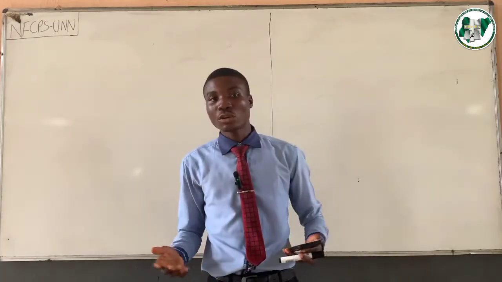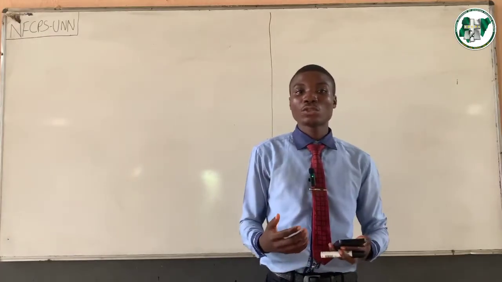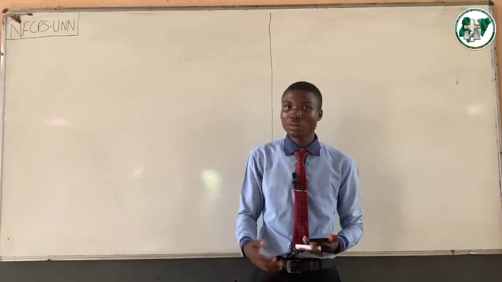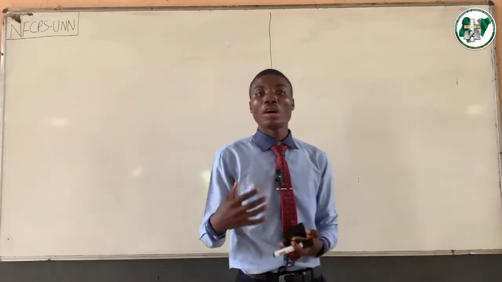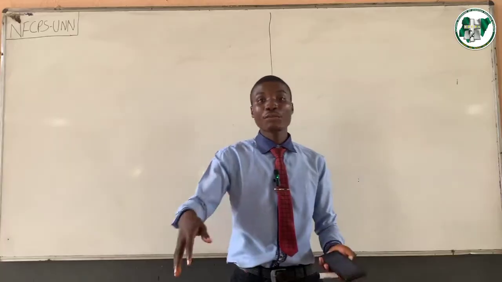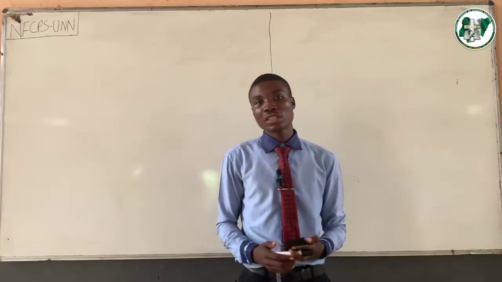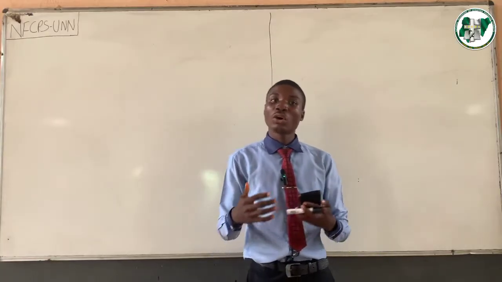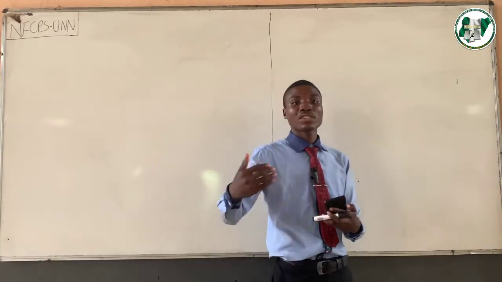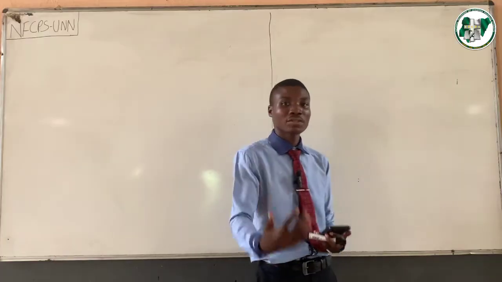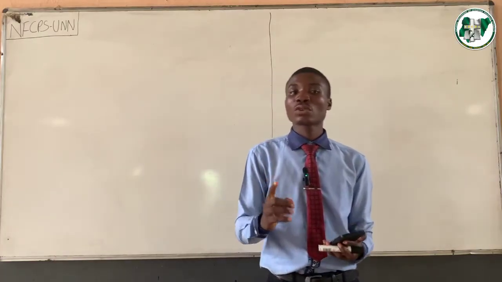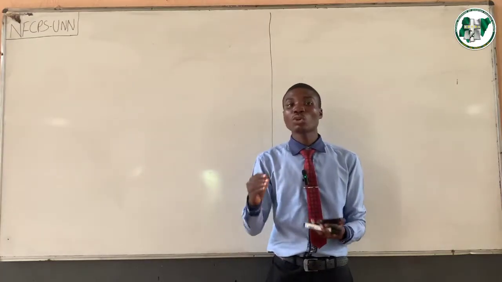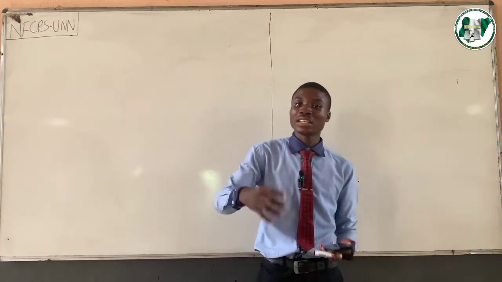So what exactly is adsorption? Adsorption simply refers to the process whereby a material or a substance or a chemical species, which is usually referred to as an adsorbate, adheres to the surface or the interface of another substance, which we also refer to as adsorbent. So when we have a chemical species or a substance adhering to the surface of another substance or the interface between itself and another substance, then what we have there is a process called adsorption. Adsorption is different from absorption. Absorption goes inside, adsorption remains at the surface.